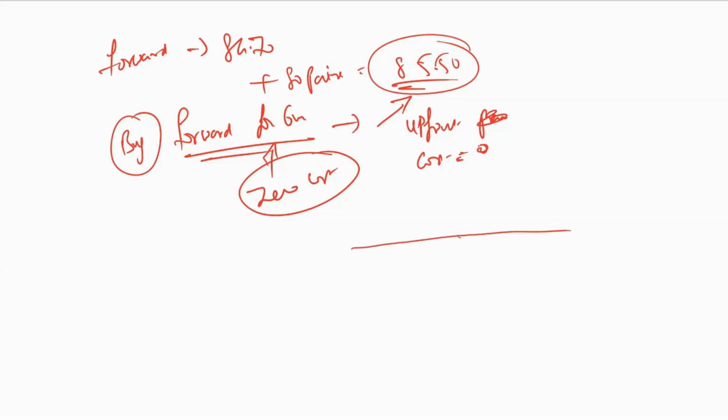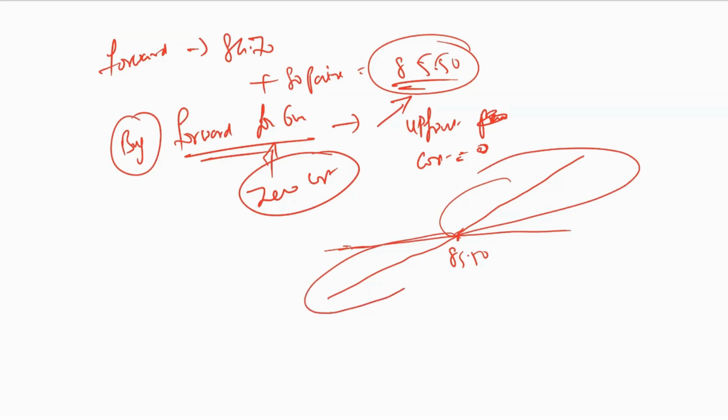Because at this 85.50, if spot on that day ends up above it, you will keep gaining. How much the spot is above, that much will be your gain. And if the spot fixes below 85.50, you will start losing. This is your payoff at maturity of a forward. The point is, standing today, this payoff can be equal. This is the potential gain part, and this is the potential loss.